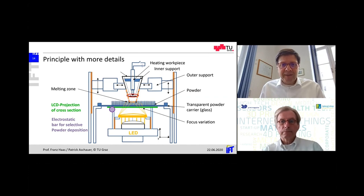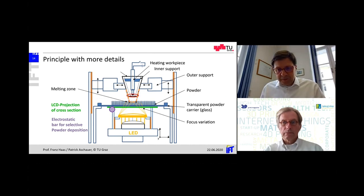One of the big disadvantages at the moment in the laser-based systems is that the cooling velocity is very high, or we have high temperature gradients inside the powder bed, and therefore we have hardness, we have negative effects on the metal grains and so on, and therefore this method will bring more coolness, more smoothness, more silence, more stability into the feature and into the powder bed. You mean when you apply LED?